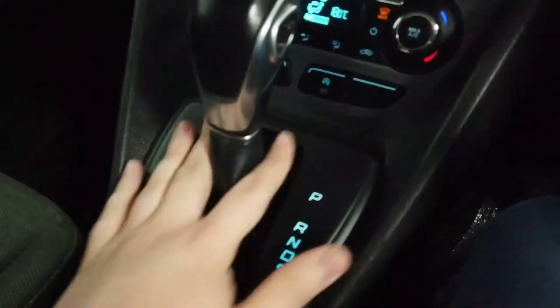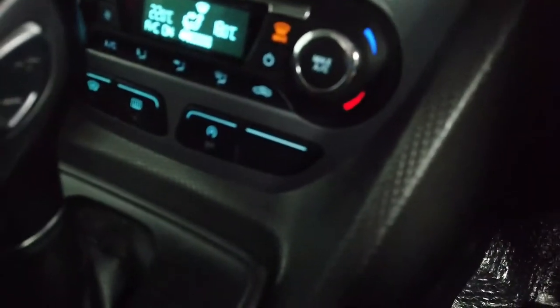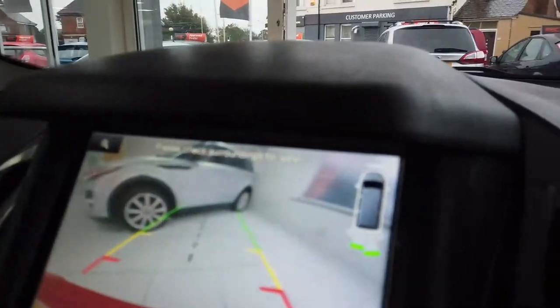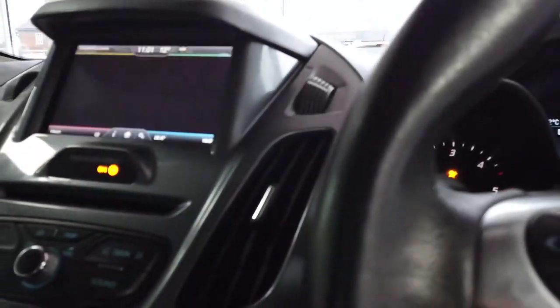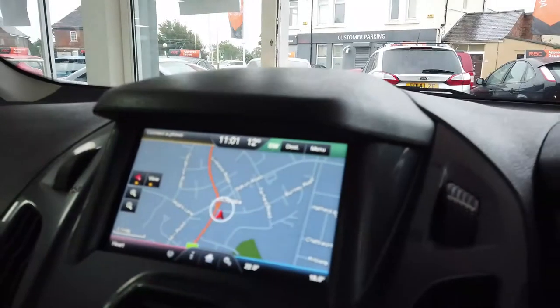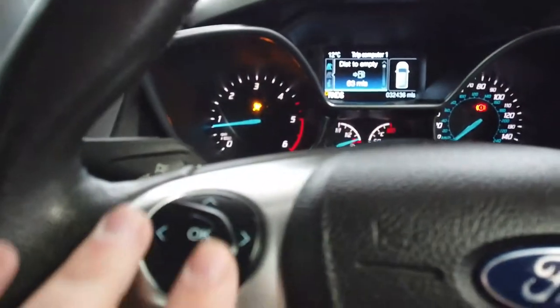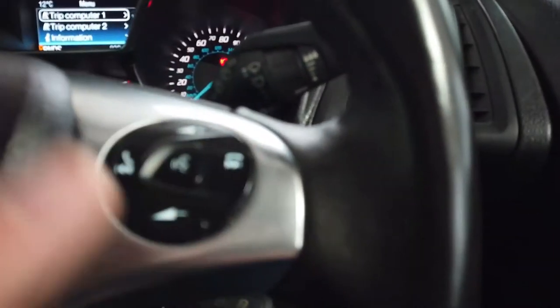Automatic gearbox. All your climate control. If you're popping in reverse, you'll see the big reverse camera and your parking sensor indication there, so it makes it super easy to manoeuvre. Touchscreen — really good this Ford system, super easy to operate. And obviously then you've got your navigation, cruise control buttons here on the steering wheel, along with your trip computer operation which controls the screen in the middle, your volume controls and answering calls and bits and bobs like that for when your phone's connected.